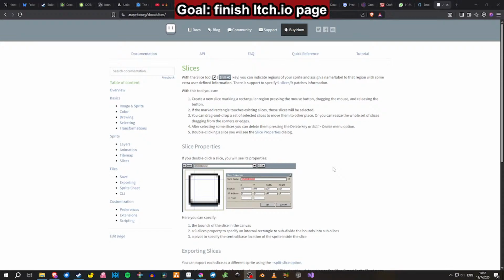So this is not to use the slices in, right?